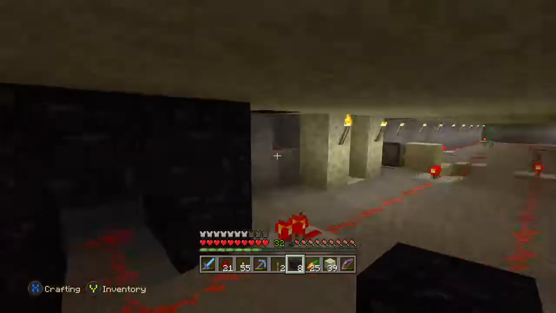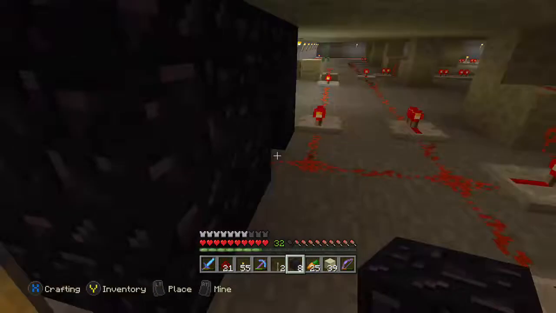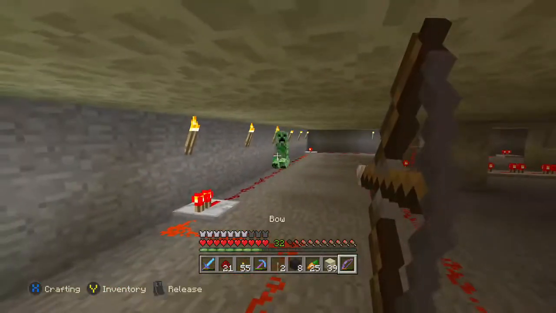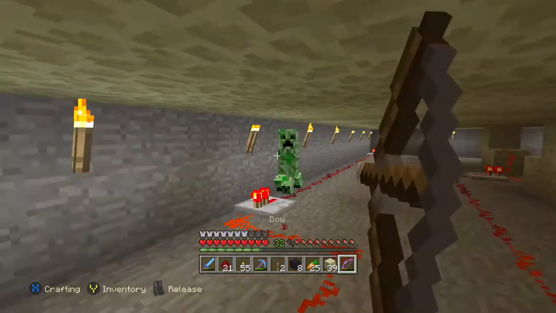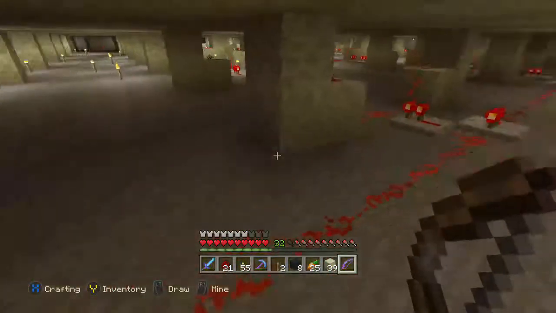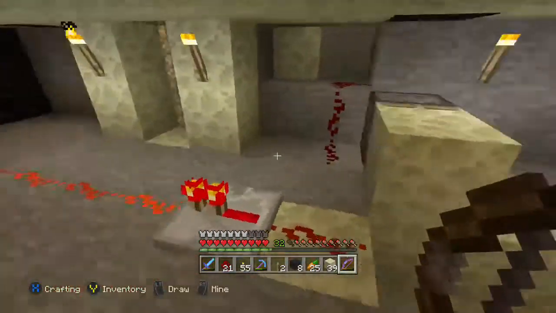All right. Now let me go turn. These guys shouldn't be down here. I'm going to eventually have to drastically increase the light level so that we don't get mobs spawning down here, because I don't want mobs down here, but we'll do that in a second.